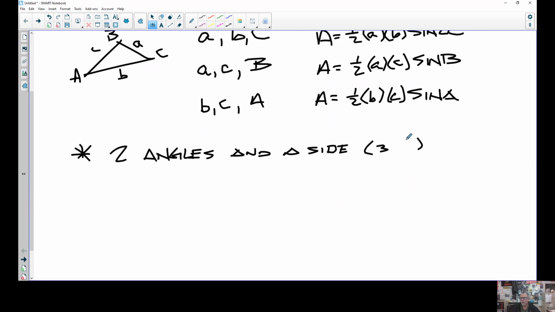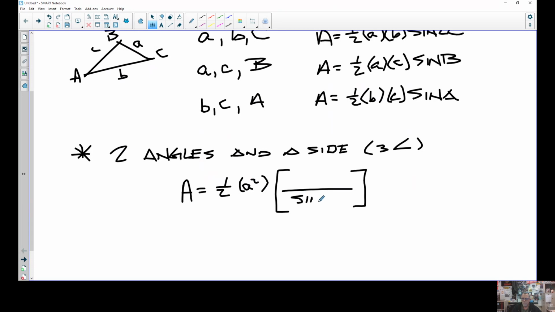All right, sorry about that. That third angle, you're going to have to find that. Now, if we have that, this one's a little bit different. It's similar, so you've got to be careful here. We're going to have the area equal to, again, we're going to have angle A, B, and C and a side. So if we have side A, for example, you're still going to have 1/2. You're now going to have A squared, and then you're going to have this fraction, this rational expression. Now, if this was side A, sine of angle A will go on the bottom. So it's going to match whatever the side is on the bottom.